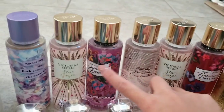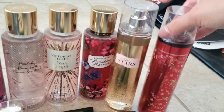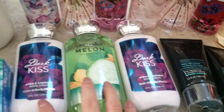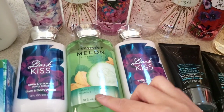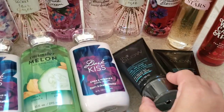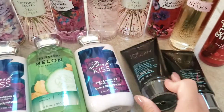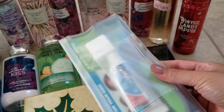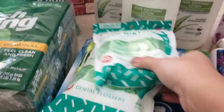And I have Victoria's Secret. I don't have a lot of Victoria's Secret in this batch of Balikbayan box that I'm sending kasi hindi na ako nakabalik sa store. And meron akong mga Bath & Body, lotion, shower gel, at saka ito, this was mine but I don't use it anymore so I'm just gonna put it in the box. Meron na tayong soap. Ito, nakuha kong free toothbrush at toothpaste for kids.